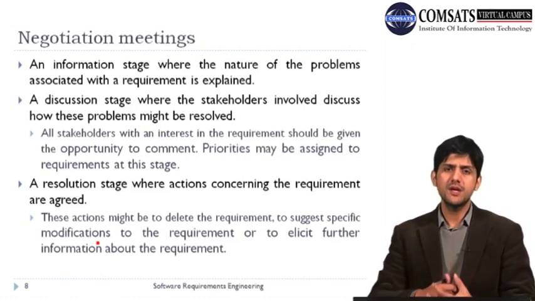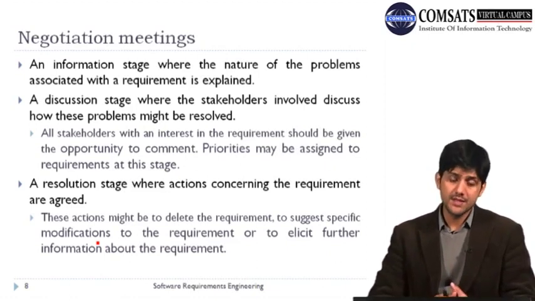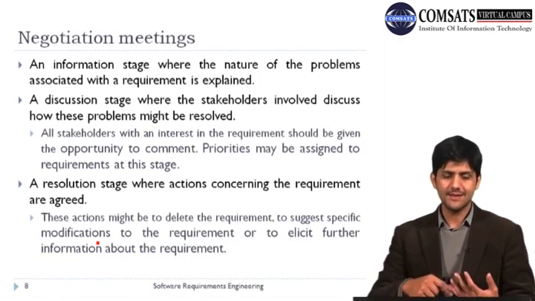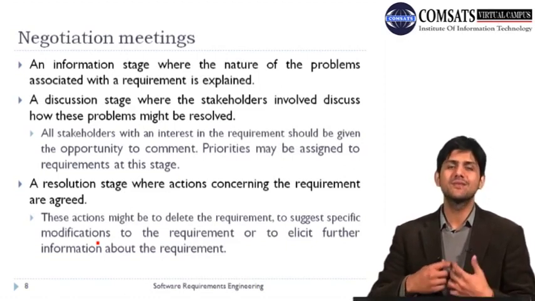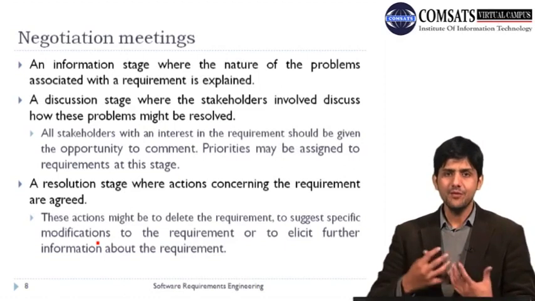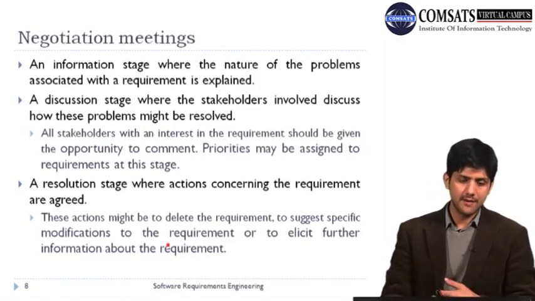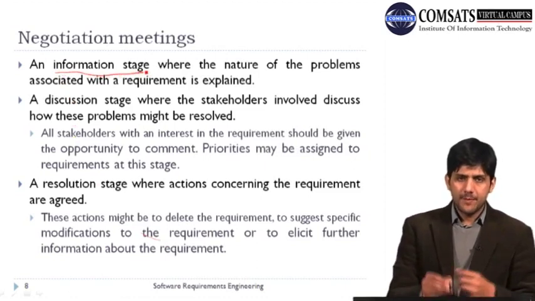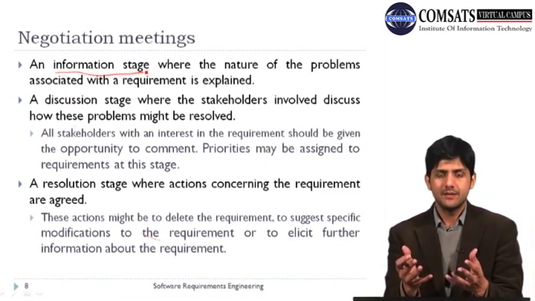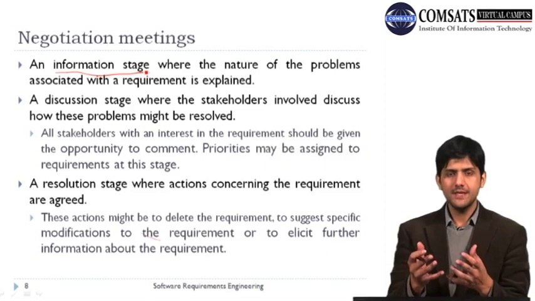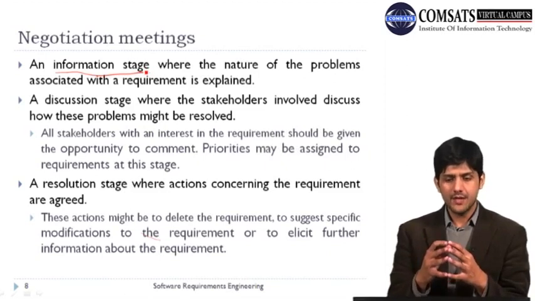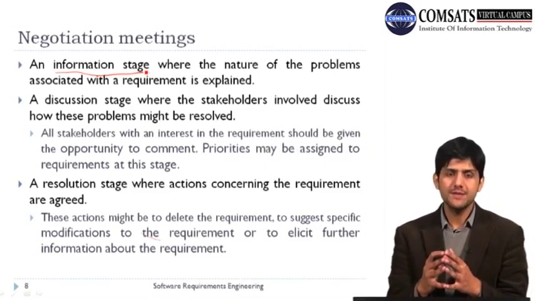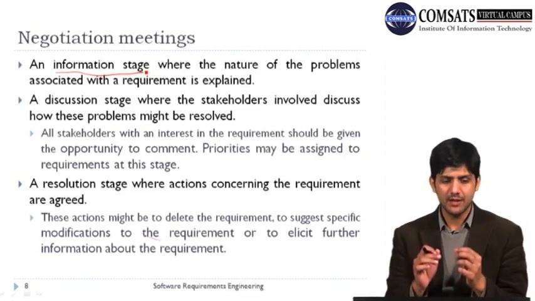Normally these negotiation meetings are decomposed into different stages. The first stage is the information stage, the second stage is the discussion stage, and finally we have the resolution stage. In the information stage, we need to inform the client. It's the stage where the nature of the problems associated with the requirement is explained.